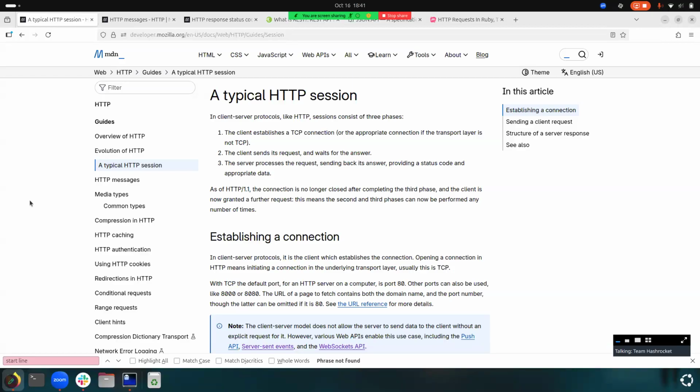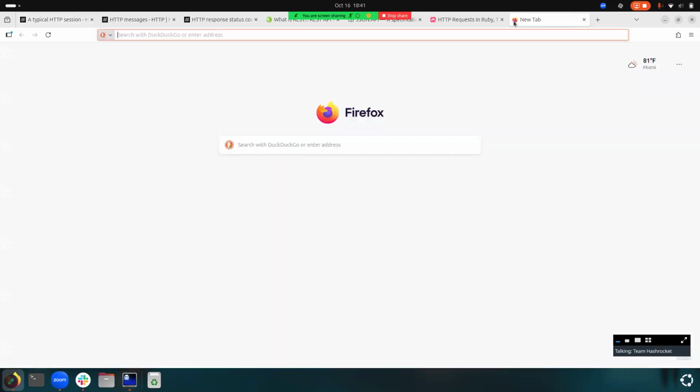So we talk about Hypertext Transfer Protocol, specifically what it was made for is, well, transferring hypertext. Well, what is hypertext? It's structured text that's nonlinear, and it's meant to include links to other documents.